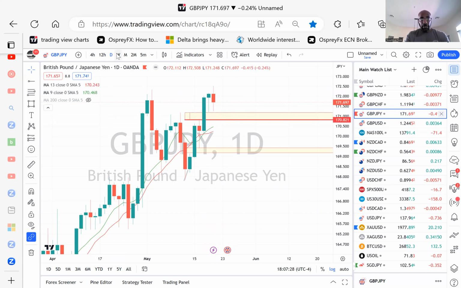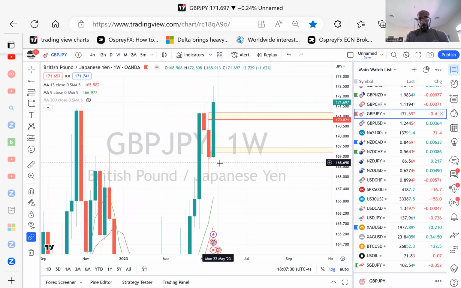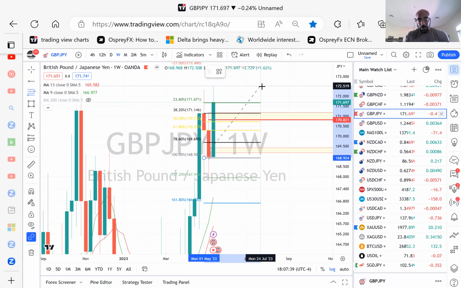Okay. So when I look at this on the weekly, I'm a firm believer that when I see these candles, as this candle wicks out, I want to see it pull back at least 50%. So if it pulls back 50%, it will definitely close this imbalance. If it pulls back 78%, it still is not going to be able to touch this imbalance way back down here. But it doesn't matter, because it can leave this imbalance, and then on the way down, price can come back and mitigate this imbalance.